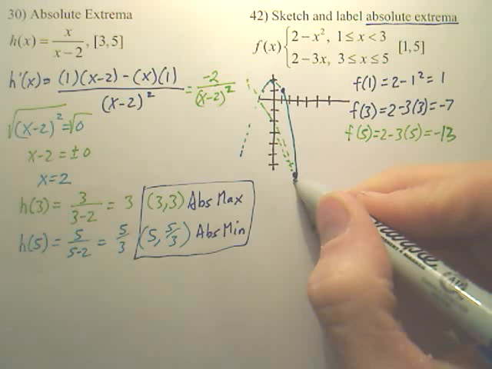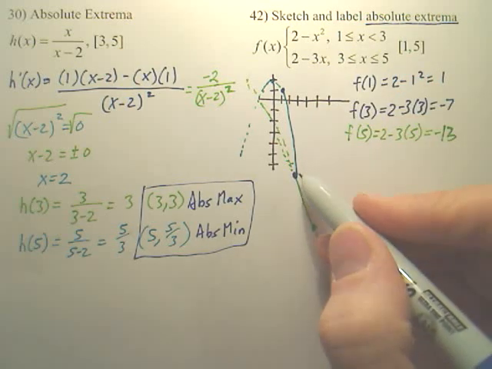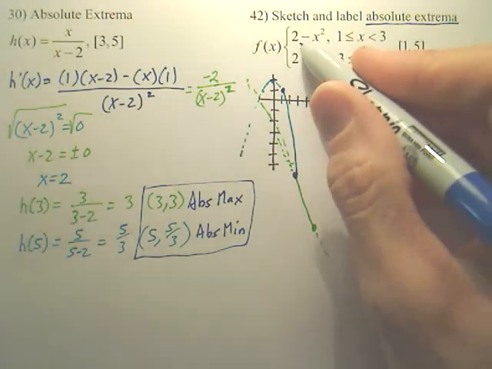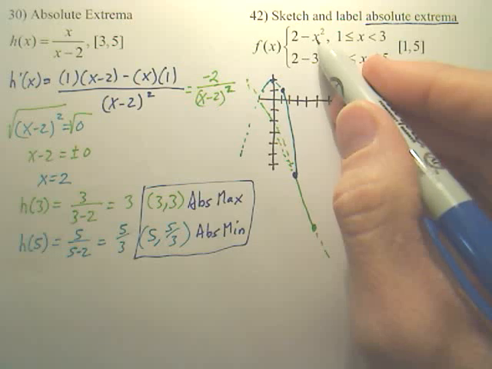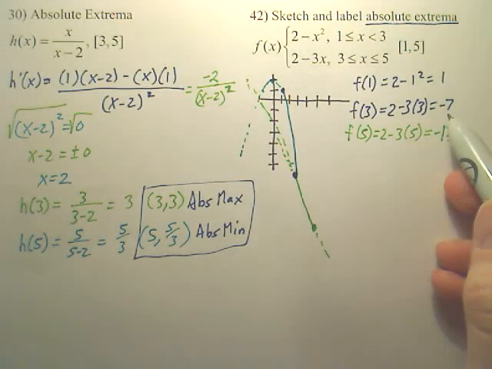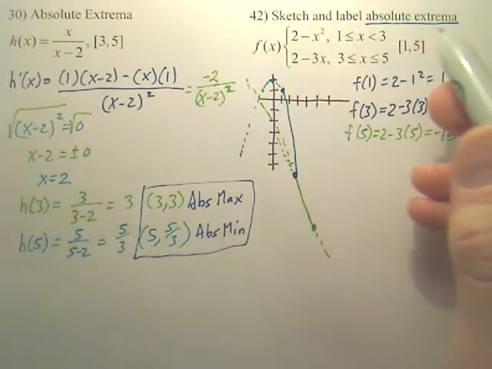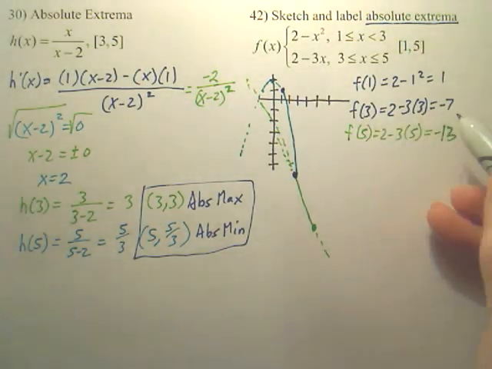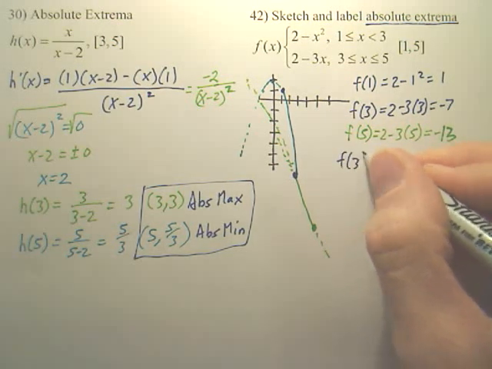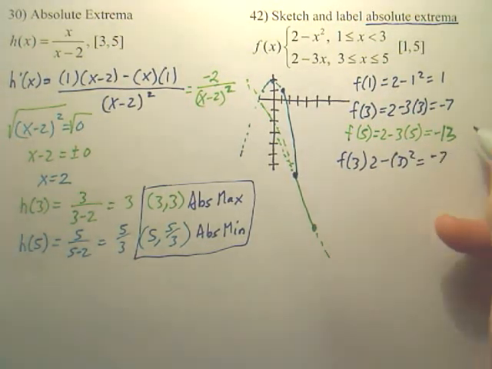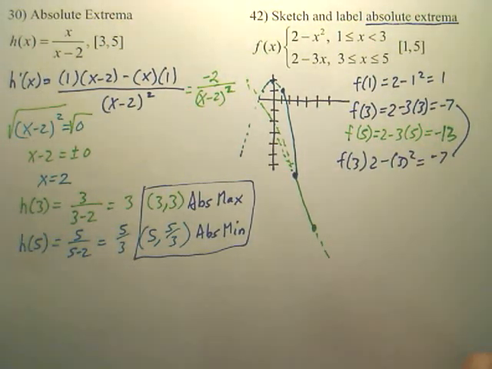If you actually plugged 3 into this equation, what do you get? If you get f of 3 when you plug it in here, isn't that 9? 2 minus 9, is that negative 7? So you have to double check that these two graphs hit. And they do. You could have also found f of 3 by doing 2 minus 3 squared and also realize it's negative 7. Those two need to match. Otherwise there would be a split in your graph. But this one does connect.